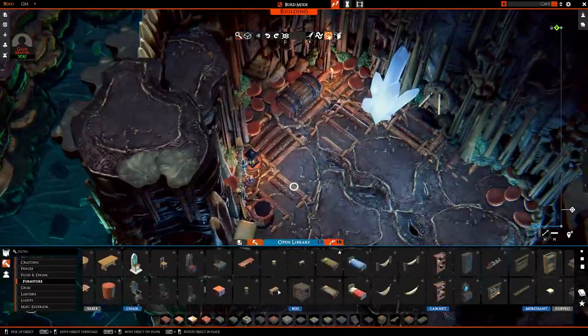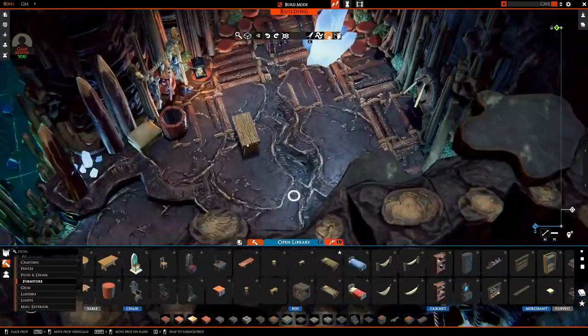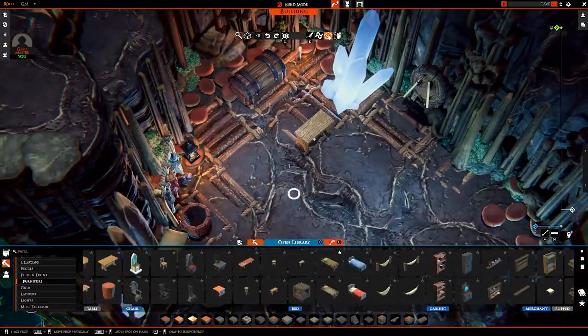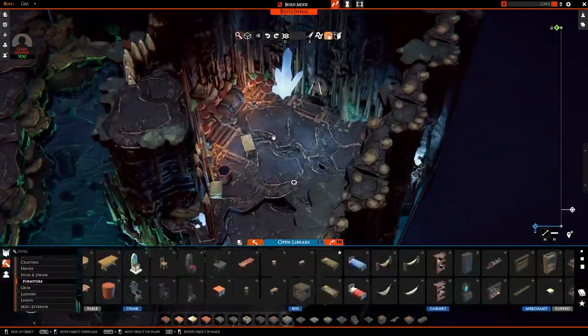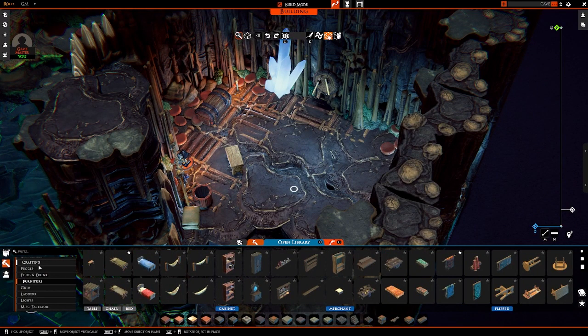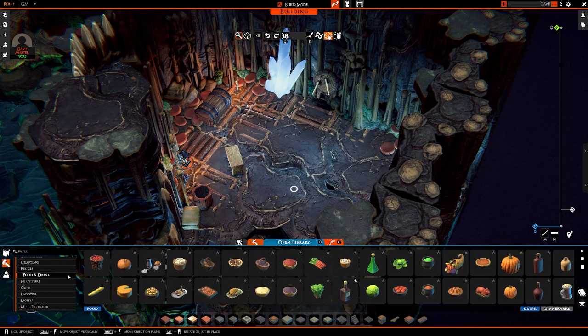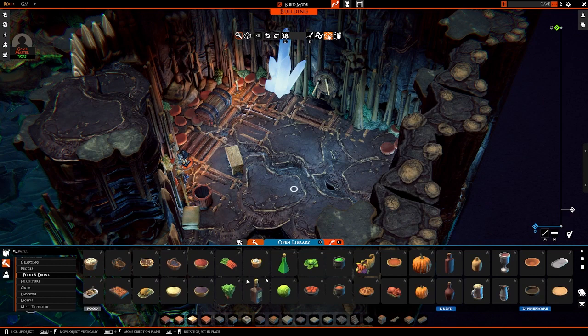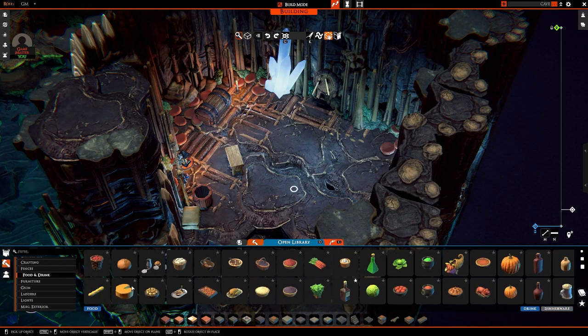Or a little footstool? There you go. I think that'll be enough. I don't want to overdo it here. But you know, it's always tempting. Just keep adding little things.